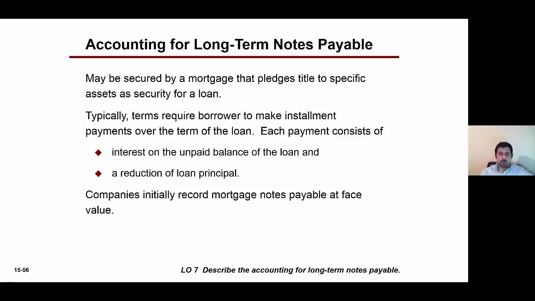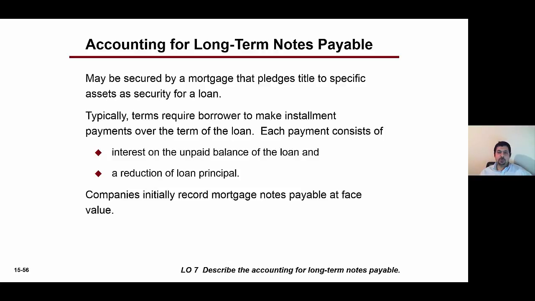Another type of long-term liability is long-term notes payable. Well, this is very similar to the notes payable that we have covered before. However, this is for extended periods of time. Many of them would have, for example, a certain asset as a collateral. For example, they can be secured by an asset such as mortgages, and most of the time the terms of the loan would require the borrower to pay a certain installment, let's say a monthly installment or something like that.